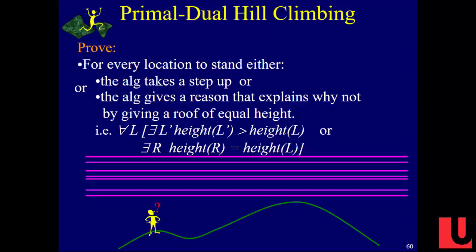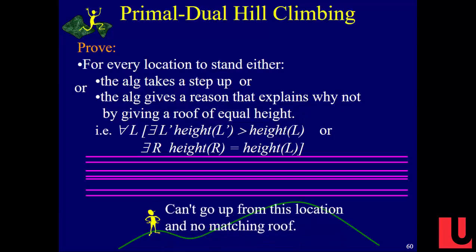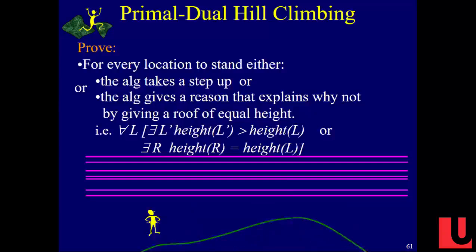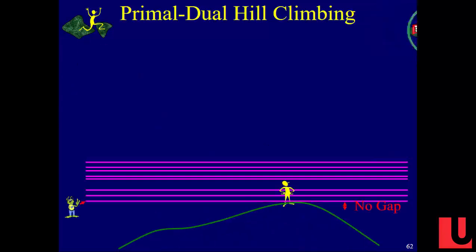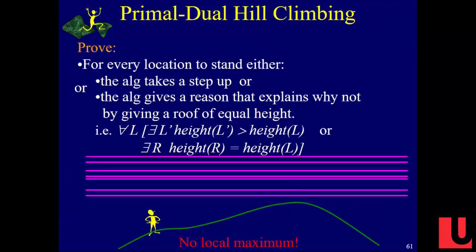No. So what is this proving for us? This is proving that this doesn't exist. We're proving that local maximums don't exist. Because what's true about a local maximum, right? You can't go up, right? But it's not maximum. So together that proves that this can't happen. Yeah, exactly. And, right, everybody kind of follow that?